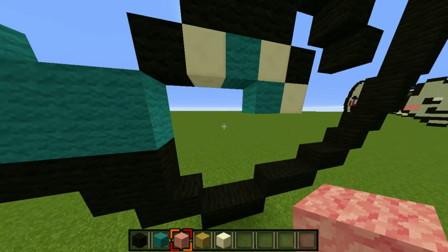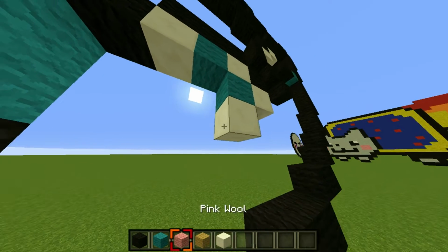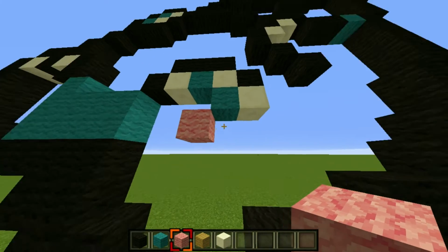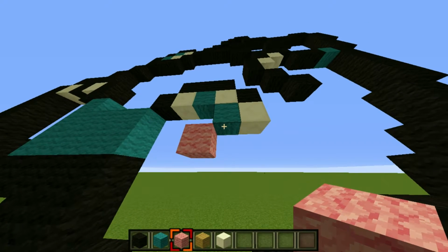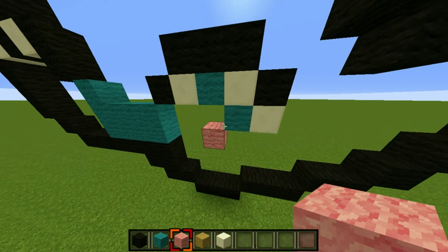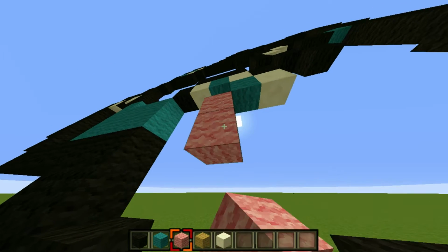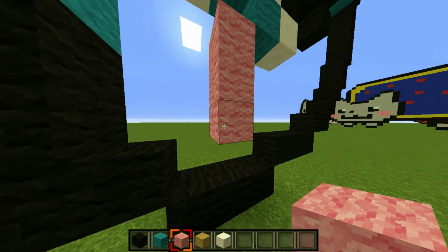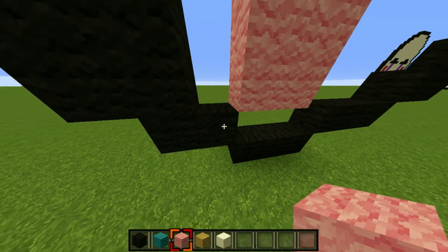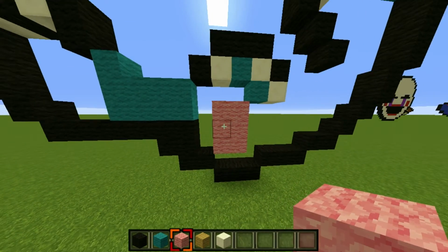Now take out your pink wool here. Go ahead and pull out your placement block, whatever that might be. And you want to have a pink wool bottom, like you do a bottom left diagonal from the cyan wool that is right there, and then you want to go 2 down, or 2 extension down from there, and then you want to do the same thing but to the left. So you have that, and it should be touching that block right there. So yeah.